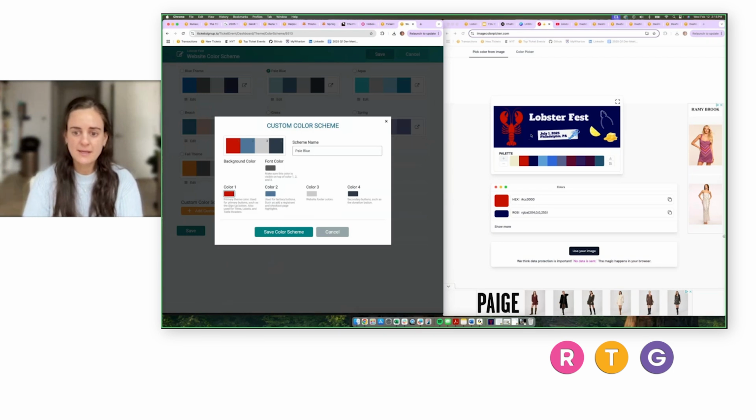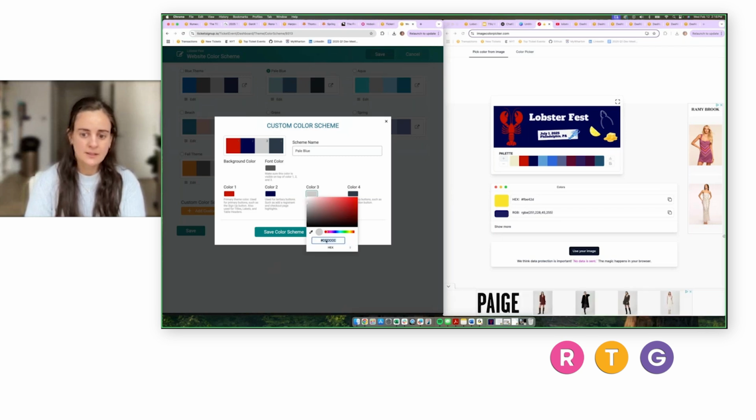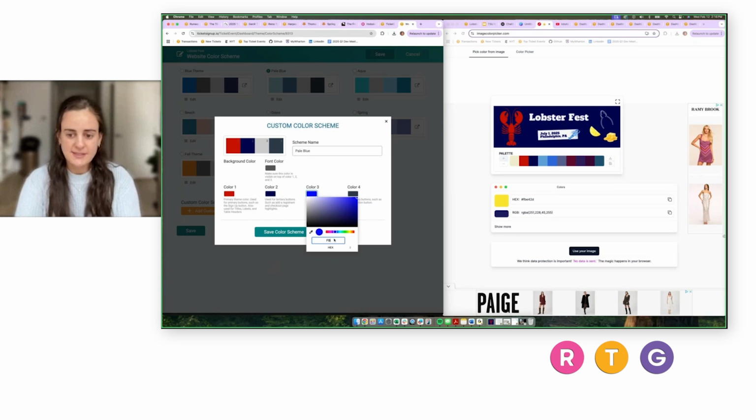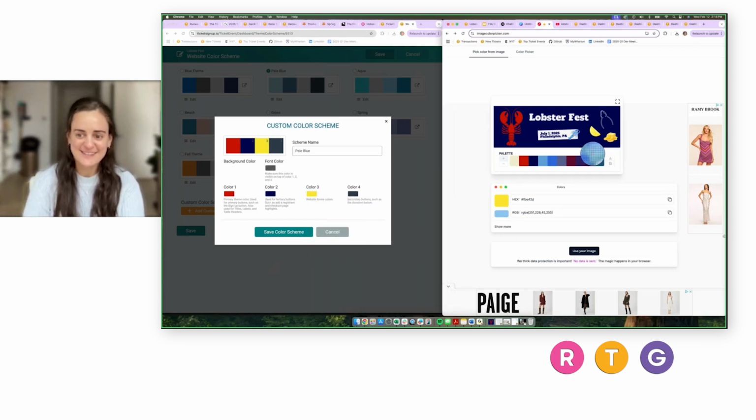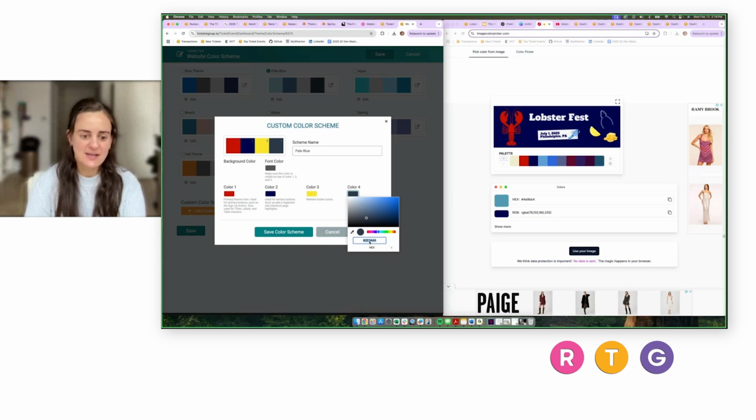So I want that red, I want this blue, and you get a quick description of where these colors are going to display on your website. So you might want to pick a different order, but we're good with this one. Let's get this nice yellow over here. And you'll see I'm just quickly typing in exactly what it says on this hex color code. And then I'm going to pick one of these lighter blues. This just gives me a variety of colors that I'm going to be able to apply to some of these different components.